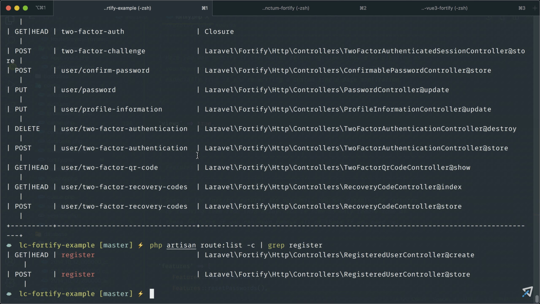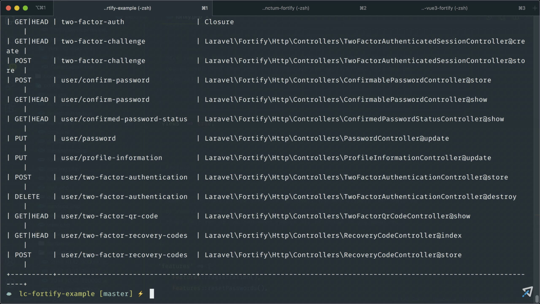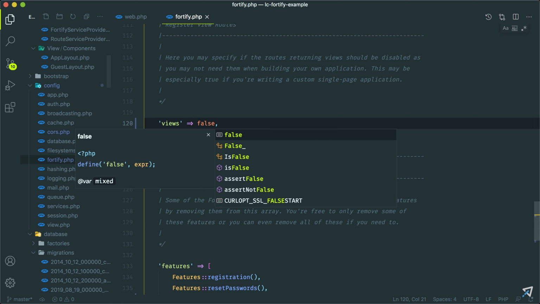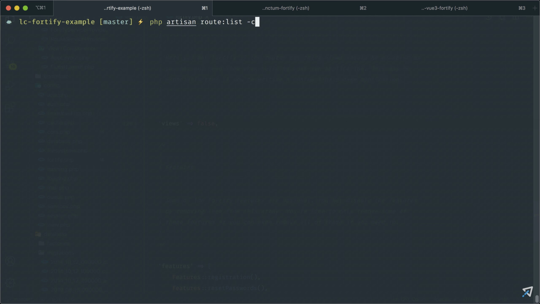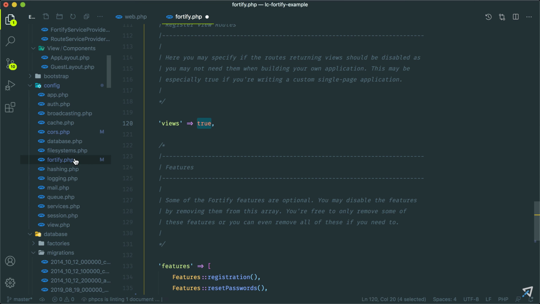Before I turn that off, let me just show you the routes here. Let me just do php artisan route:list. And you can see a bunch of GET requests, which correspond to the views that we've been working with. Now, if I turn this off and switch it to false and run that again, you'll see that most of the GET requests are gone. Some of them still remain because those are required. So yeah, if you're building a single page app where the views live, then you no longer need the views in Laravel. So just turn them off. But I'm just gonna leave them on here.